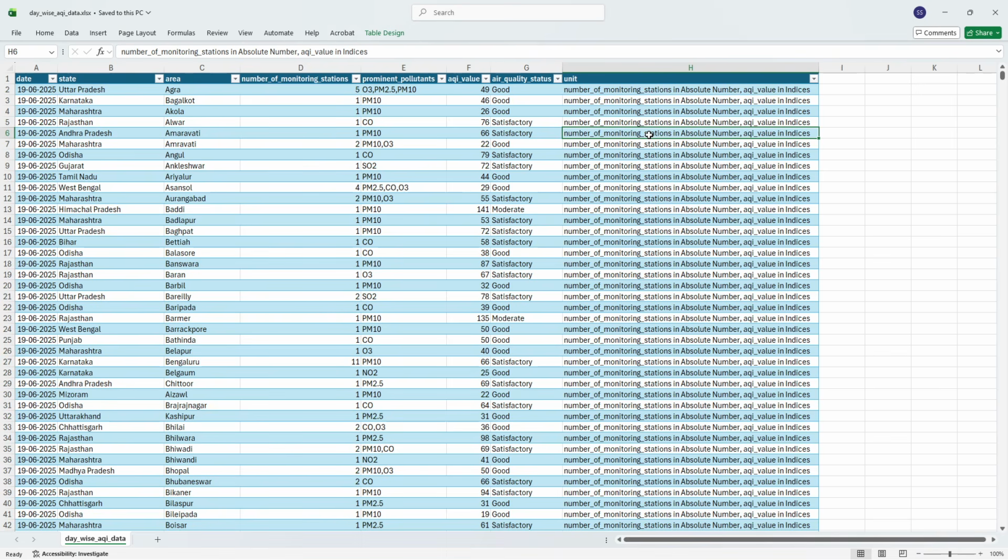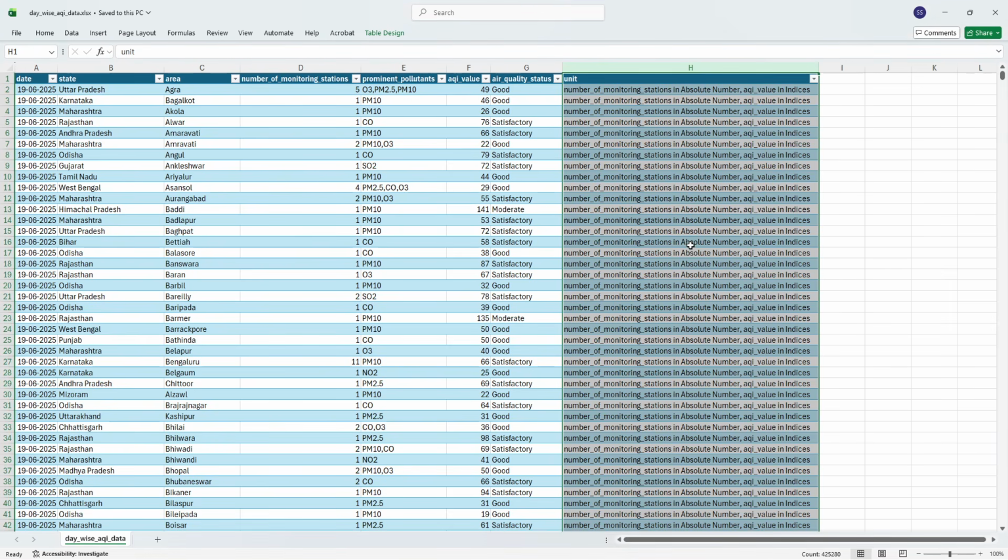Then we have unit, nothing but what is the name of the unit and in what terms it has been calculated, right? That is number of monitoring stations in absolute number, AQI indices, right? So it's almost the same everywhere all over India. So this is not much of information for us to analyze, but the initial 7 fields that we have are important for us whenever we are going to do our analysis, right?